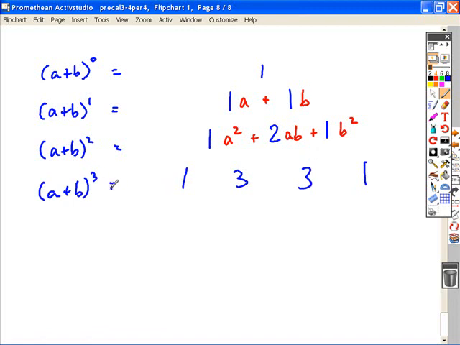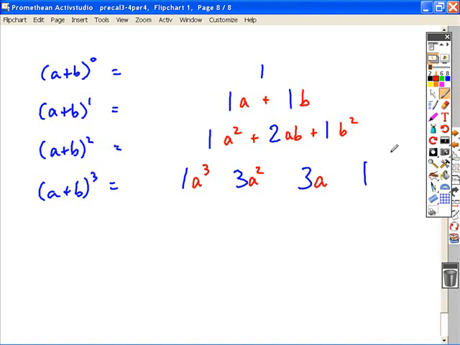So a binomial cube, which you should know the pattern for, fits this 1, 3, 3, 1 pattern. It's just this fourth row of Pascal's triangle. And what's going to happen here with the terms is the first term, a, will be taken to the power of whatever the whole binomial is taken to, cubed. And then with each consecutive term, that power is going to reduce by 1. So the second term is a squared, then a to the first, and then a to the 0, which has a value of 1, so you don't need to write it at all.